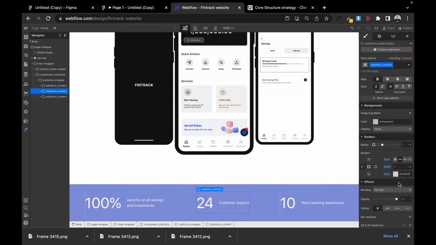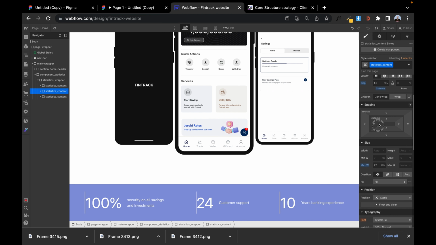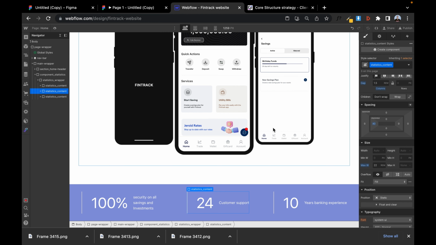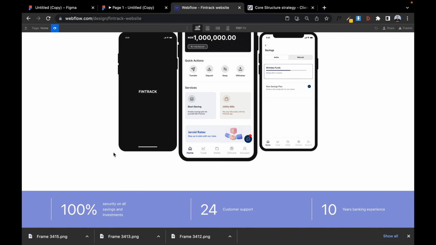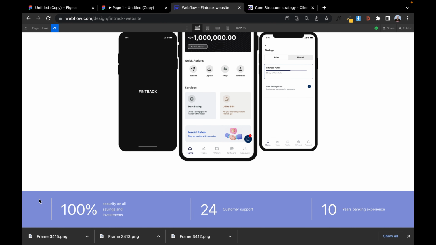You can say width 2 or 2.5 pixel, just 2.5, and give it a padding, something like 40 rem. So to take this one out, this video is getting too long. Let's take this one out.